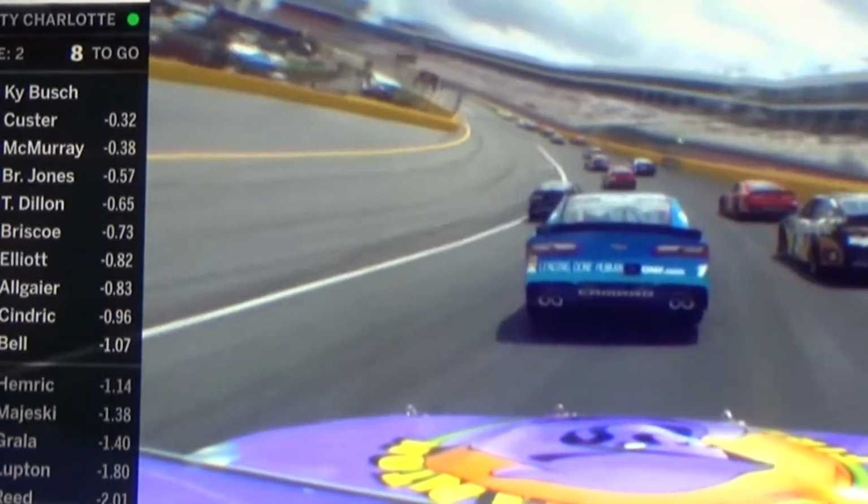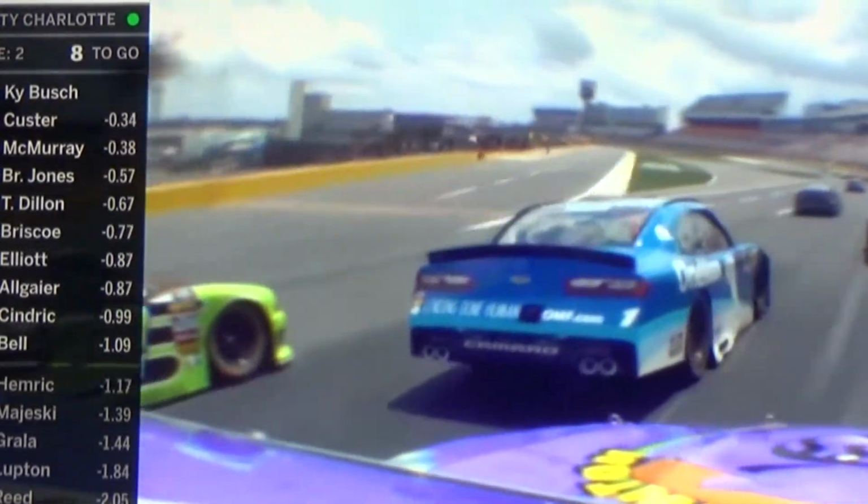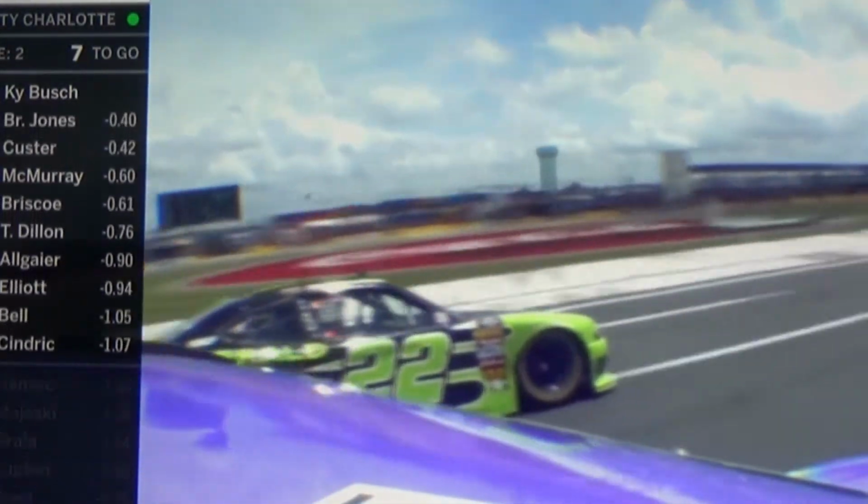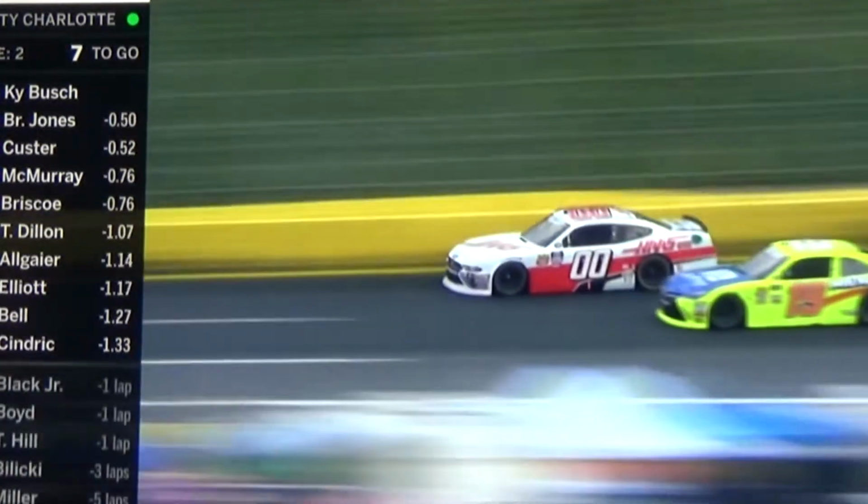Whoa. Sadler losing some ground. That was Ryan Segan, the 39 that went around him. There you see Brad Keselowski. Not only did they change tires on the 22, they did some fender work too. That car had some damage from that contact earlier in the race. All these drivers back outside the top 20. Many of them coming down pit road when it opened moments ago.